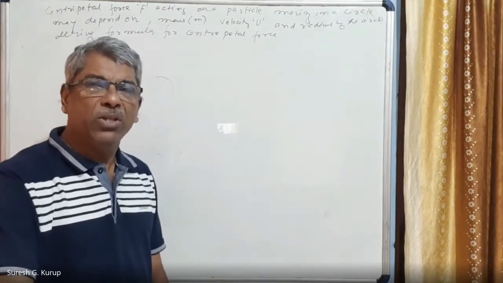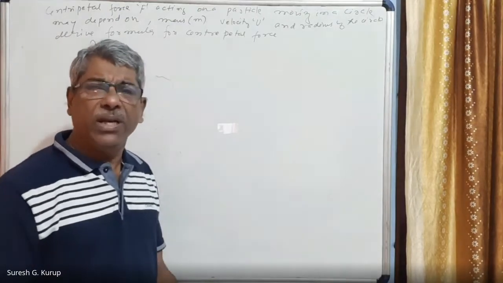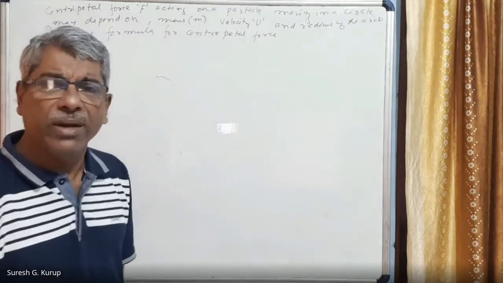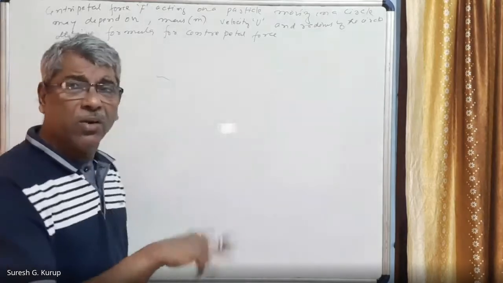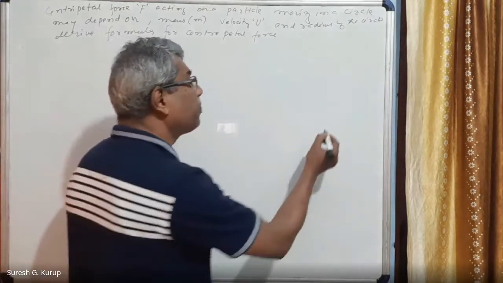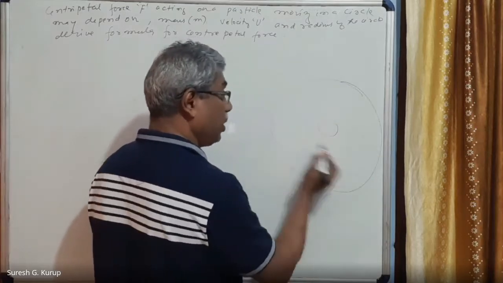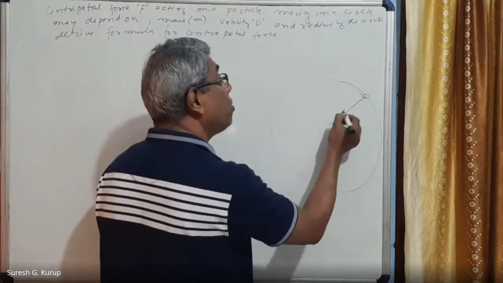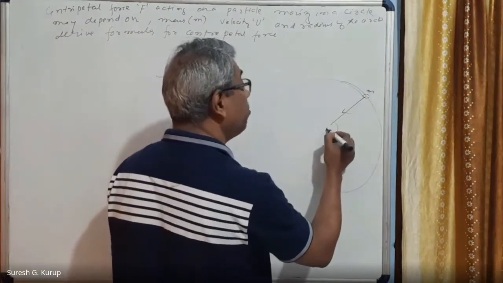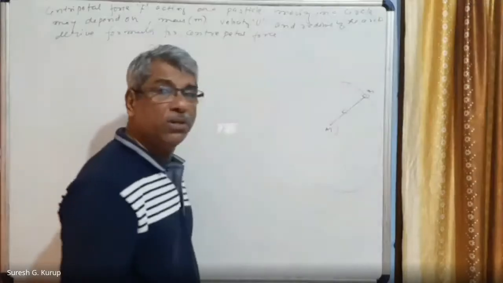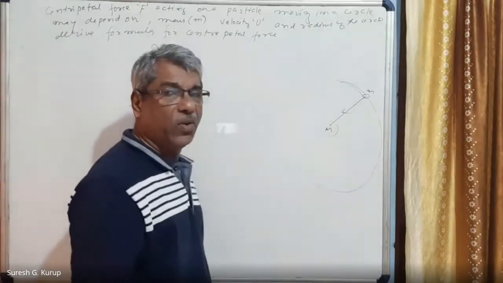So when Earth completes one revolution, it takes a certain amount of time. Every time it completes one revolution, it takes a fixed amount of time. That is called the time period of revolution. Right? So you see, when a body is moving in a circular path, there is always a force acting. Suppose this is a body, and this is another body moving around it. There is a force always acting towards it. This is a small mass, and this is a big mass. Between the big mass and the small mass, there is a force acting, and that force keeps the body in the circular path always, right?